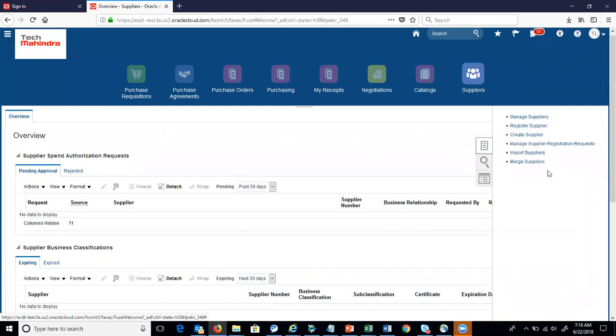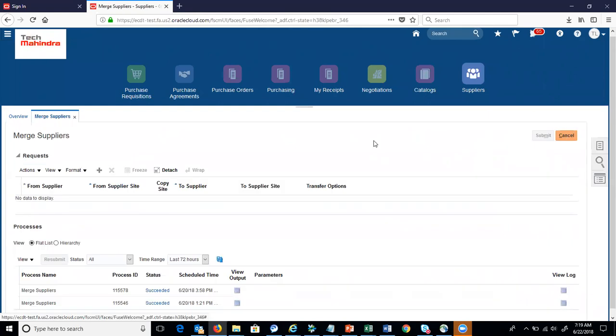So to merge a supplier, from the task pane you have to click on merge supplier. Click on this merge supplier, and here click on the add row option.